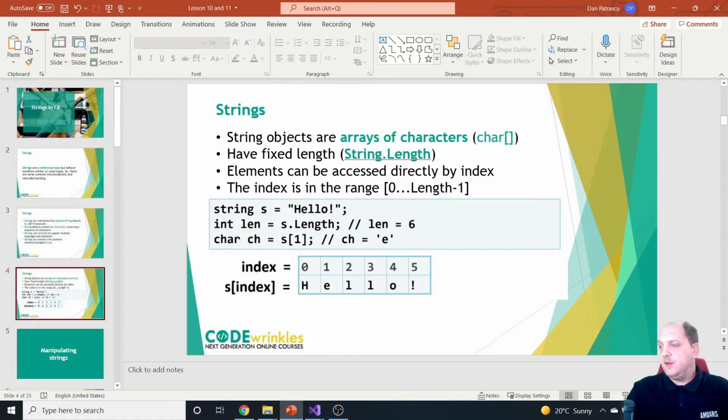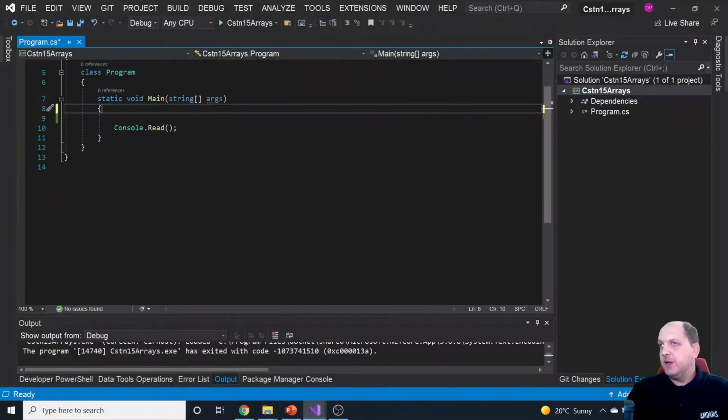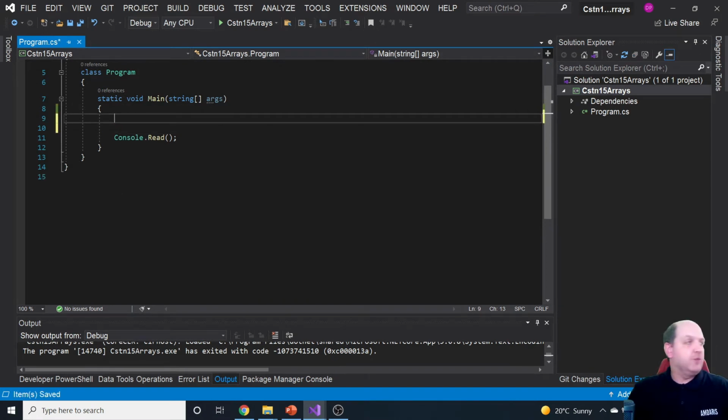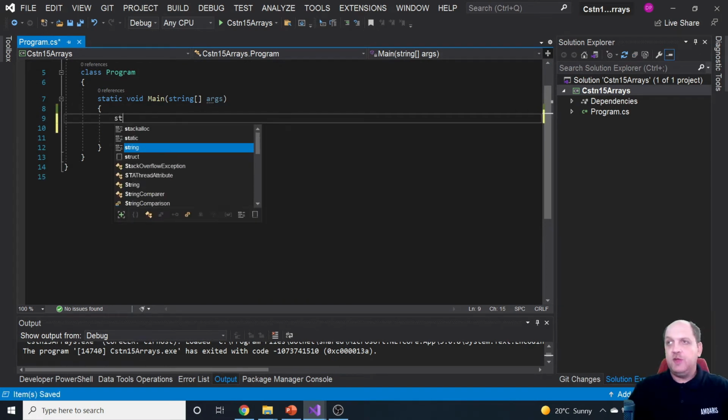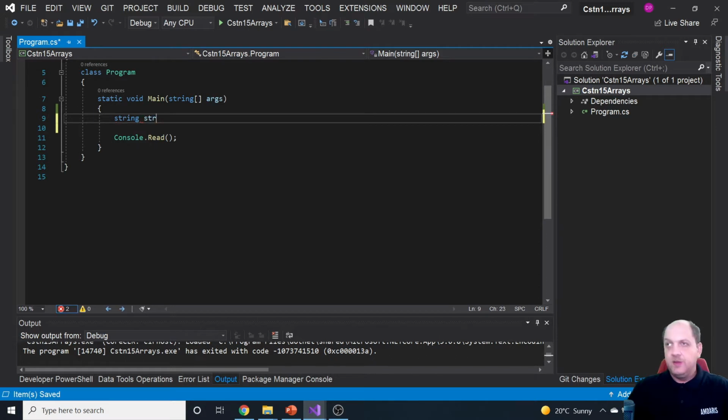Let's go over now to Visual Studio and play a little bit with some strings. So let's have here a new string. Let's call it string1, and let's make it a very special string. What I want to do is combine uppercase and lowercase letters in this string.